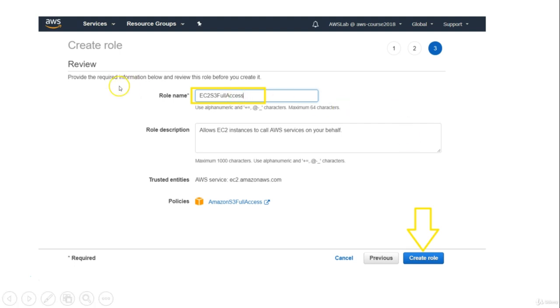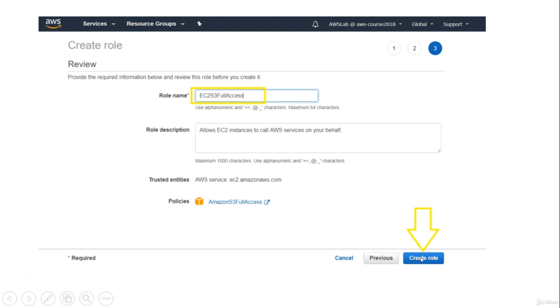create a role. So here we need to give a name to our role, and we have given it EC2 S3 full access, and some description is already there by default. Trusted entities: EC2, since we have selected EC2, and the policies which we have selected are shown over here, S3 full access.